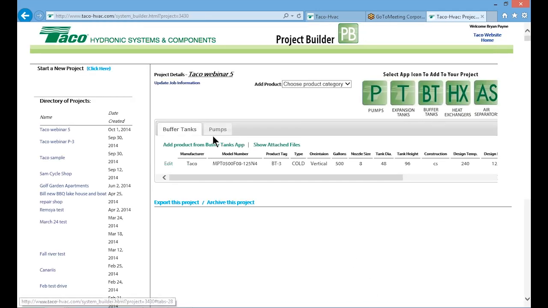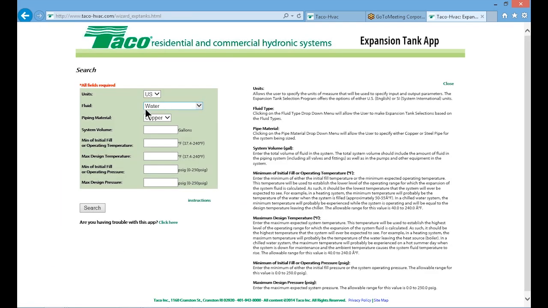So now I've got my buffer tanks, I've got my pumps, and I can begin to, let's go ahead and build this out. Let's add an expansion tank to this. And you could fill in whether you've got a water glycol mix, but I'm just going to leave it water. I'm going to leave it simple. I'm going to do carbon steel. I'm going to assume that the overall system gallons is 3,000. Since it's chilled water, I'll let a minimum temp of 40 degrees. I'll say it might get as high as 90 if they turn everything off.